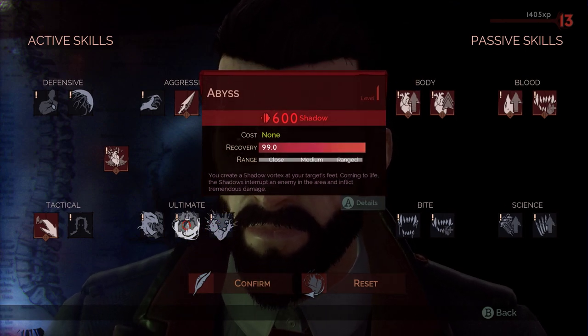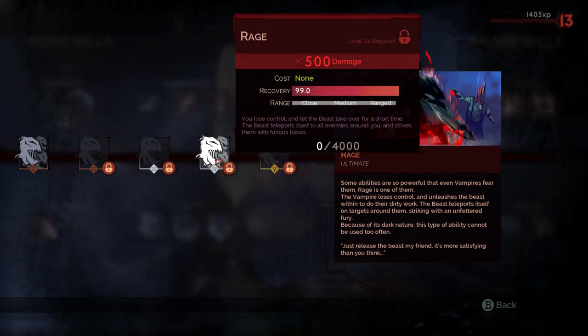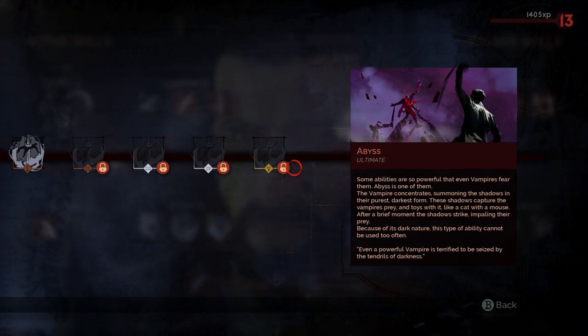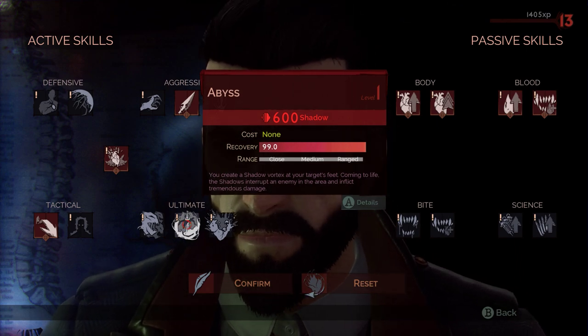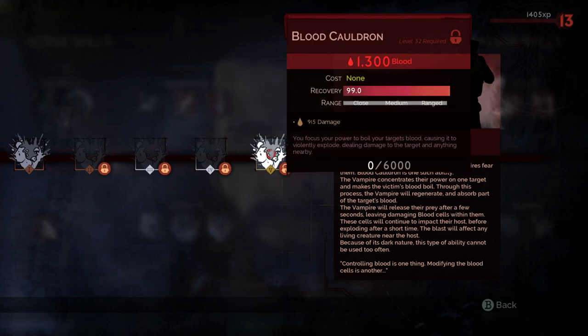Is there a way to look at these? The rage looks kind of stupid. It looks like you do some Bleach type stuff. You just teleport around hitting people. This looks badass. It's literally a shadow coming out of the ground and impaling by a massive thing. Erupts an enemy in the area. So basically, hit everybody for 200, massive damage for 600, or big damage to a ton of people around.